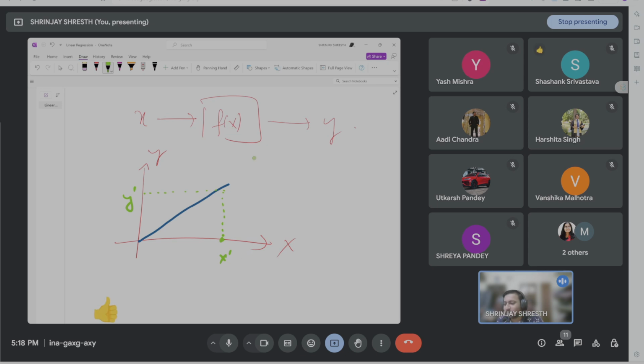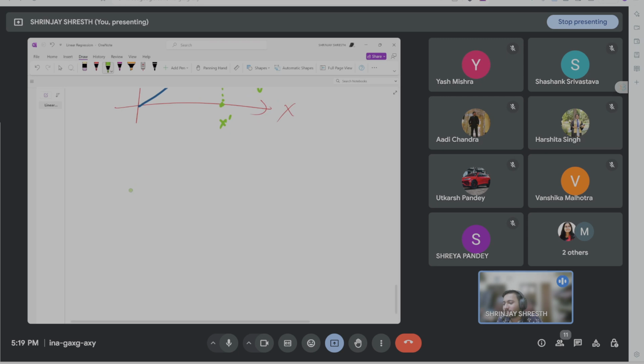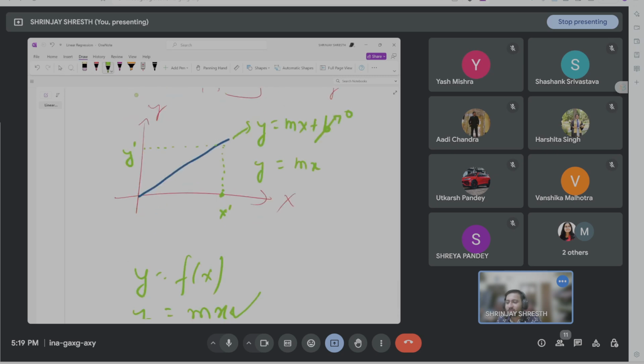कि जब भी let's say ये कोई फंक्शन है y is equals to mx plus b. अब b तो नहीं है because it is crossing from 0, so let's say mx. This is the function. So if I know m, whenever I put x, I would be getting some y value from this curve, right? From this curve, I would be getting some line. I would be getting some values which is corresponding to y prime.